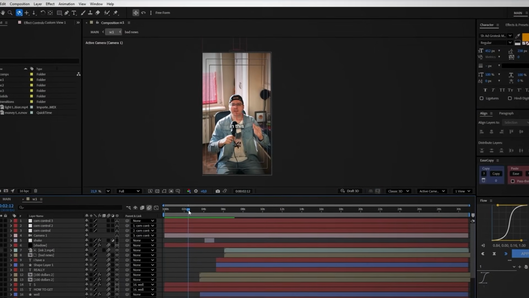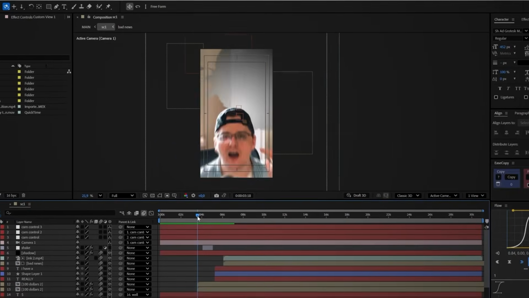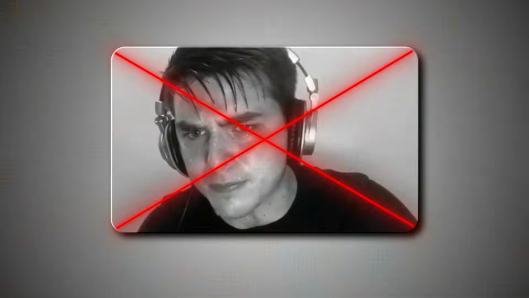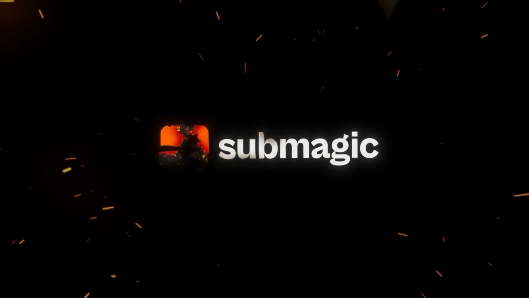So now we're ready to create captions for our viral reel, and only after that we'll move to animations and 3D scenes. But there is one important thing. If you create captions manually, the process can take a long time. It's much better to spend that time on animations. That's why we'll create captions automatically in literally a minute using the Submagic service.